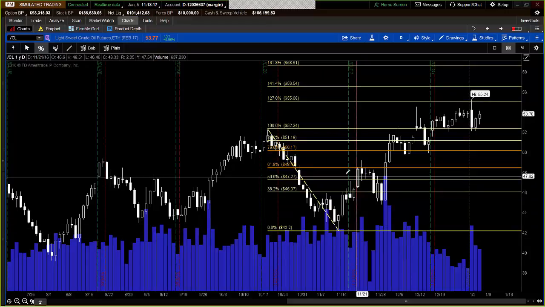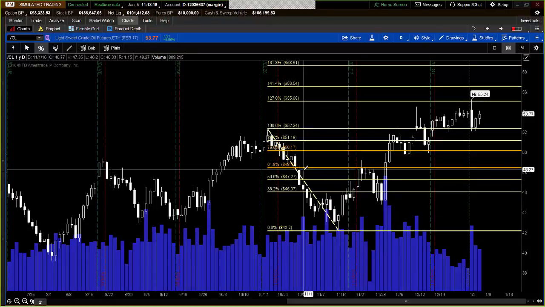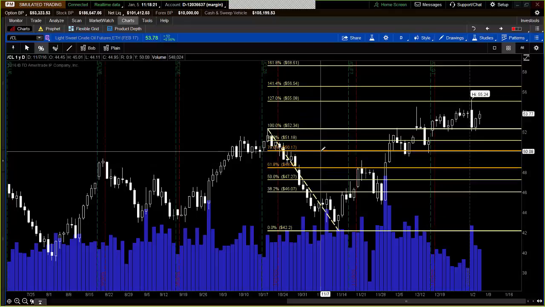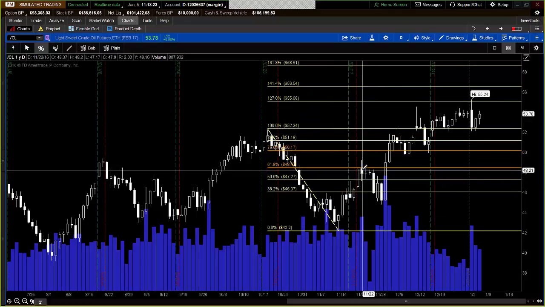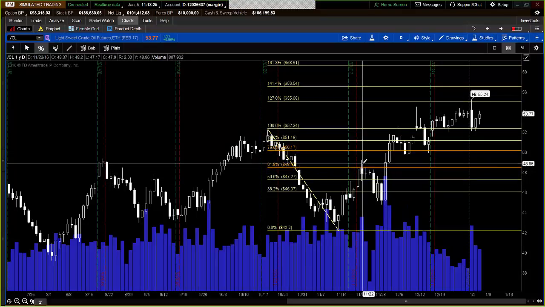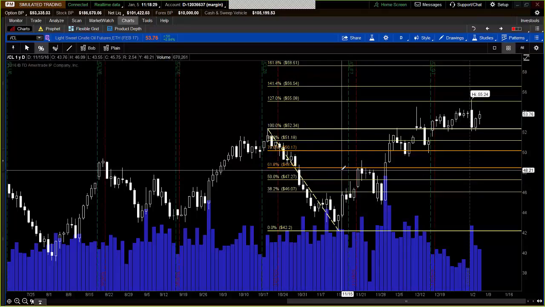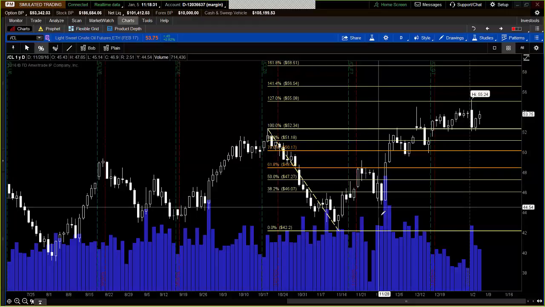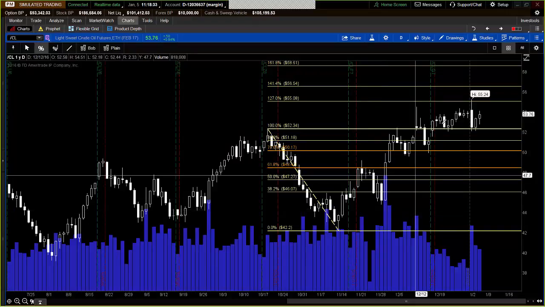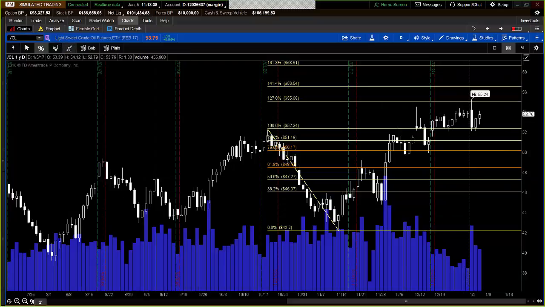Then it went up here and it hit between these two key points here, the 618 and the 786, and that's supposed to stop it and reverse the trend, which it did. It did it exactly. So it knocked it down at the 618. It came down here, it retraced, and then it went up to here. So here's what we're looking at in the way of a pattern.